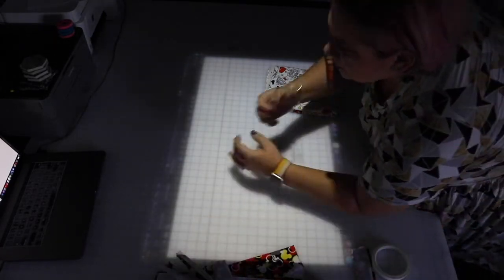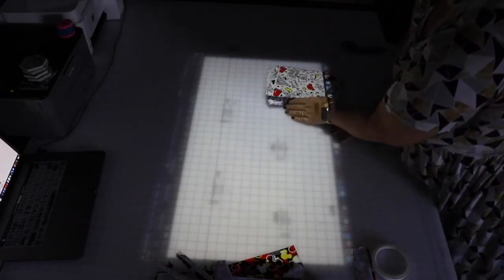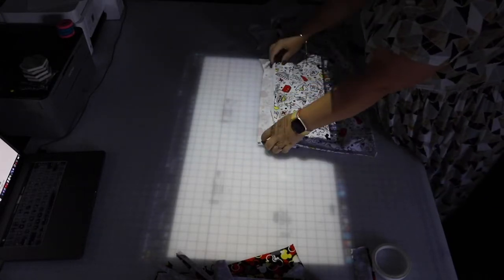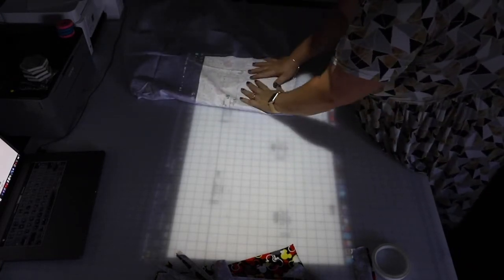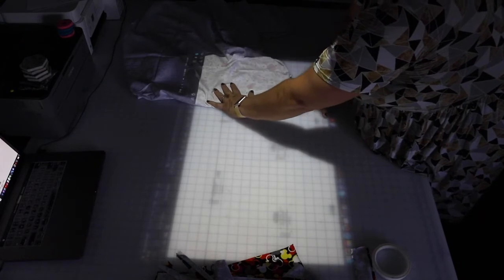I'll use the main print right now to cut the yokes and sleeves. So let's start with the yoke. And we're going to be doing the V-neck on this one. So it will be right here. I'm trying to figure out if this is a directional print or not. Yeah, it looks kind of directional, so be cautious of that. I'll have the yokes front and back, and the sleeves in the same print.